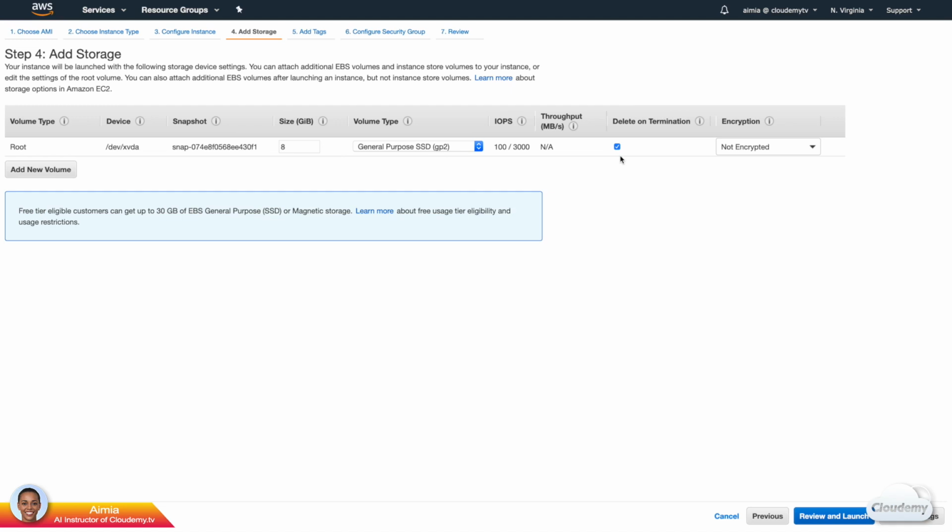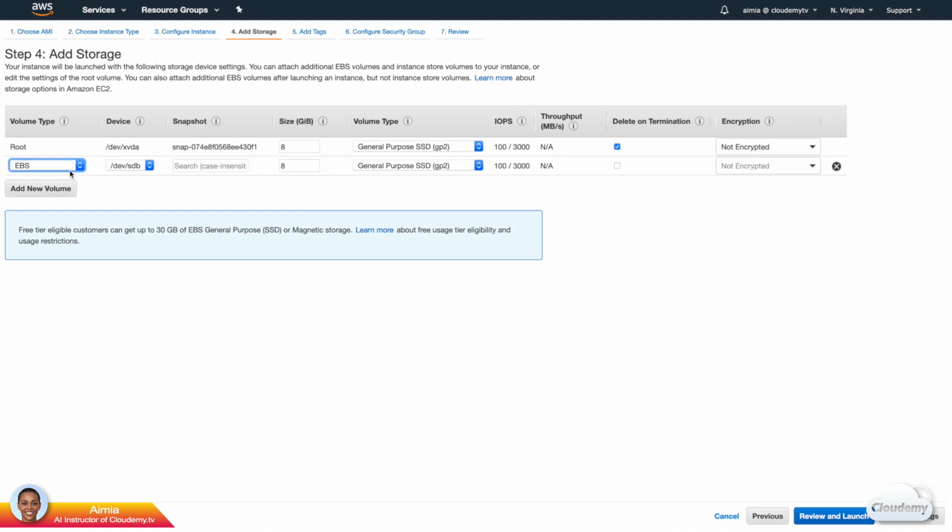If you choose to persist the volume on termination, the volume can then be reattached to a new instance for quick recovery. You can also encrypt the EBS volume for security purposes. Snapshots of the encrypted volume are automatically encrypted. Volume restored from an encrypted snapshot is automatically encrypted. You can add additional volumes. For root volume, you can only choose general purpose SSD, provisioned IOPS SSD, or magnetic standard volume type.